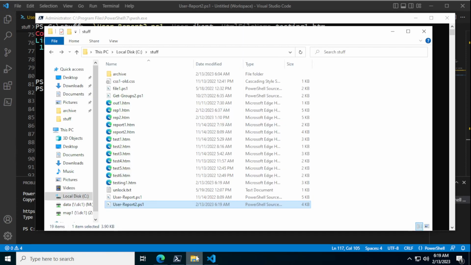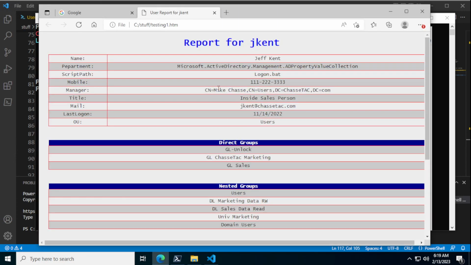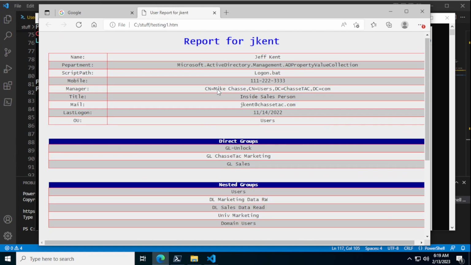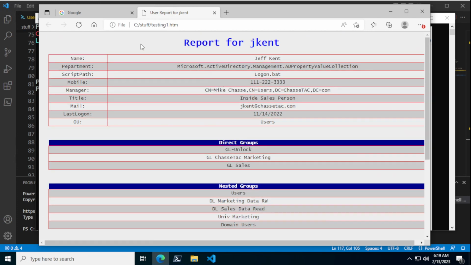Okay, it didn't throw an error at me, so let's see. So there's testing1. Crack that open, and okay, so we're looking good. Okay, I wouldn't say looking good, but God, what did I do for colors here? So yeah, we should probably fix this up too. Maybe make it a little more, a little nicer, something like that.